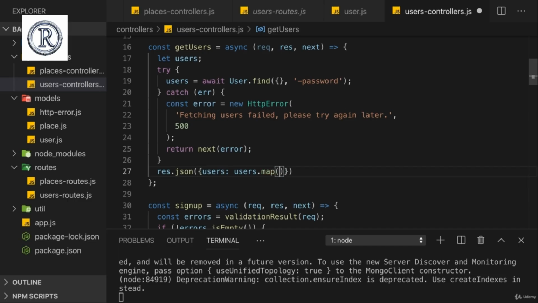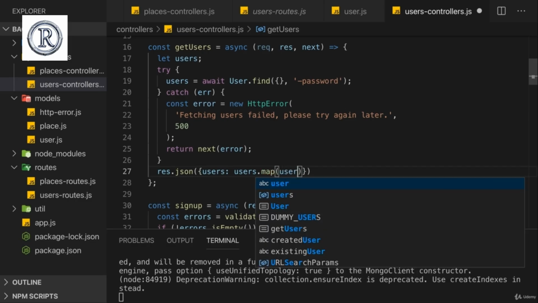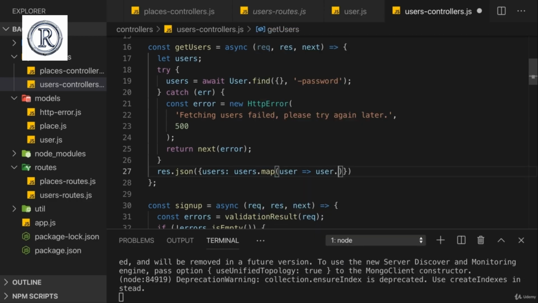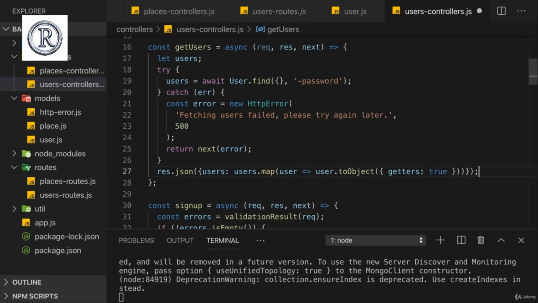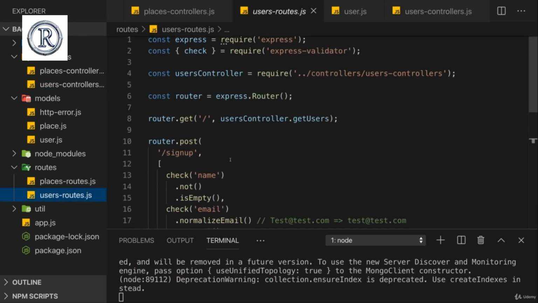Therefore, we'll add the map method right here and say that our user should be turned into a default JavaScript object. Now the syntax is working again. And with that, we can again use getters true to get rid of our ID that will be returned.